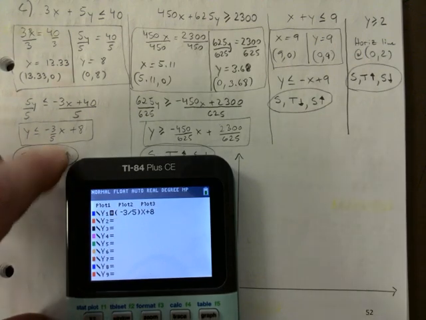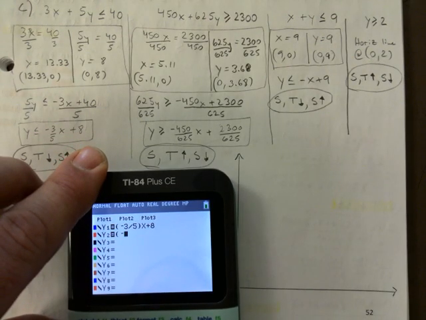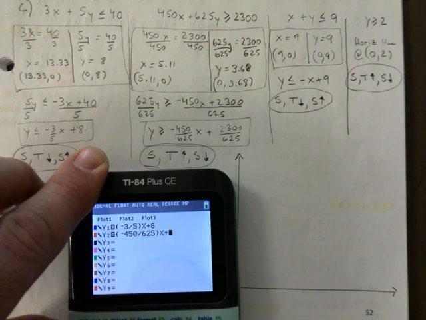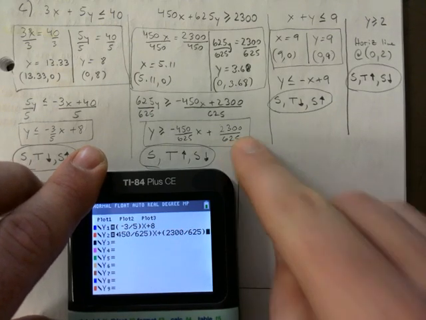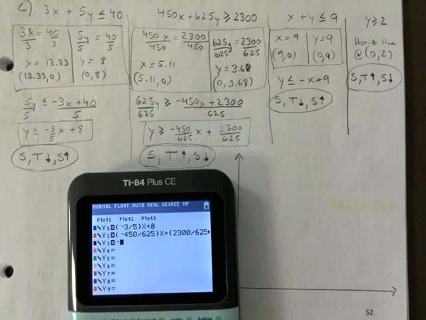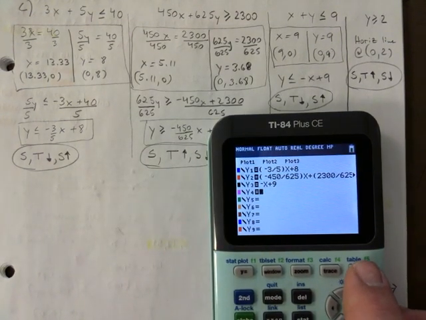You're much faster than me at this. Negative 450 divided by 625x plus, make sure you have brackets for that y-intercept. That's negative x plus 9. And then it's just 2. I showed you how to do a vertical, right? The 9, 9 bracket x, and then it has to be the opposite sign of what you have. So remember that. We don't have to worry about it here. So let's go ahead and graph this.